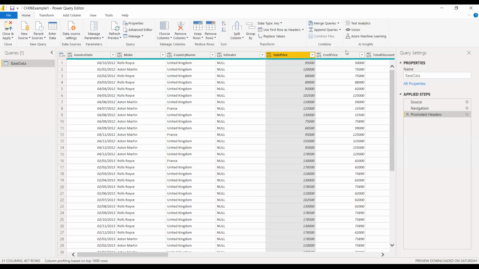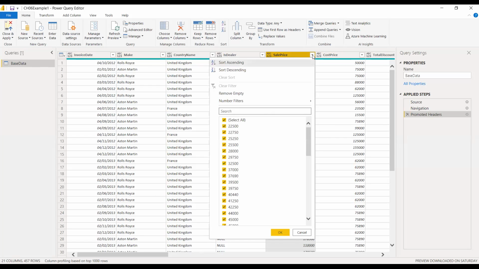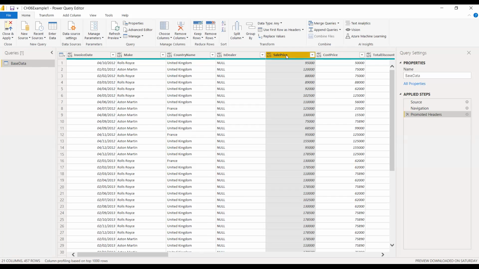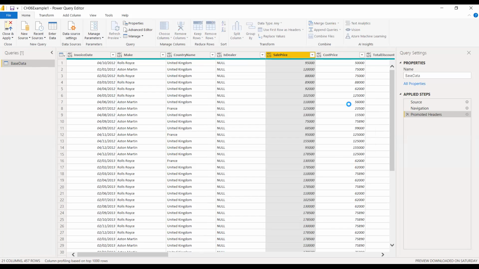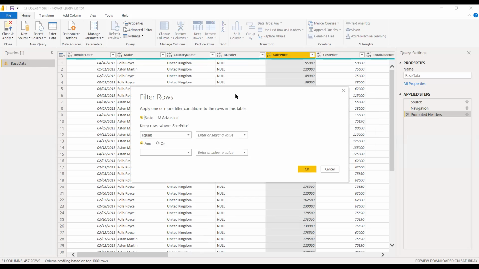If you want to apply a number filter to keep some rows, or a specific condition is to be applied for removing or extracting some rows, we have a context menu here. Suppose I want to keep the sale price column with a few values. So just click on the number filter. The number filter has multiple options: equal to, does not equal to, greater than or equal to, less than. These are the different operators. I am just clicking on equal to some specific number.